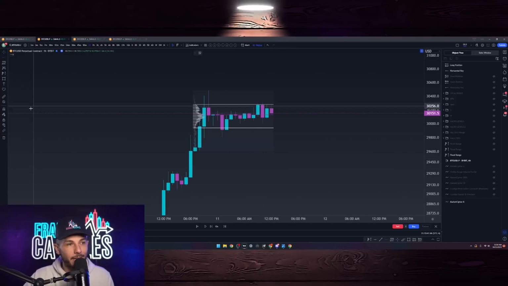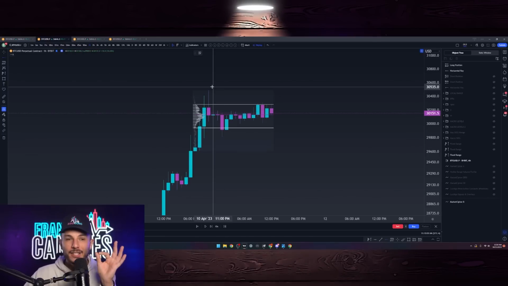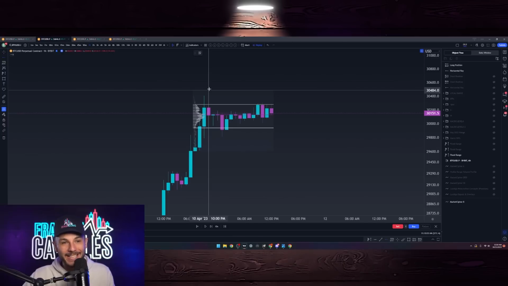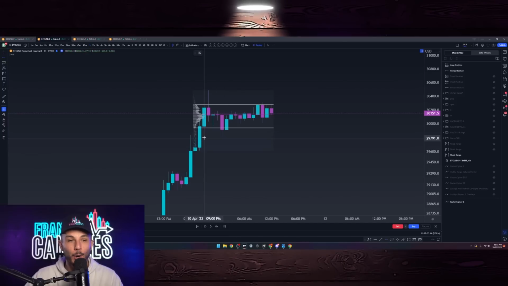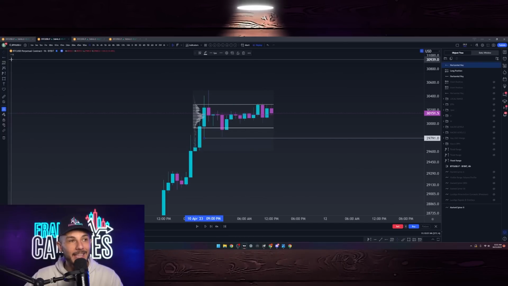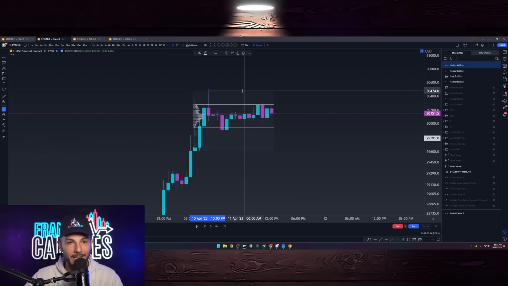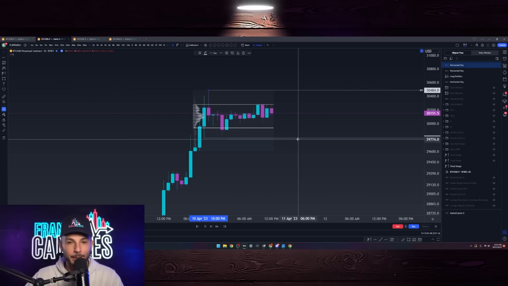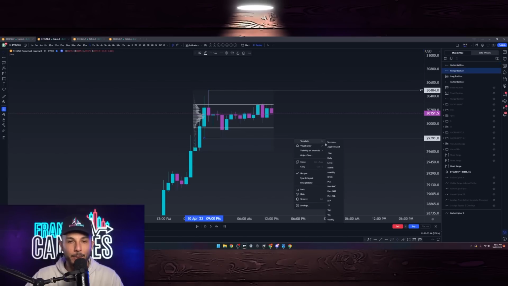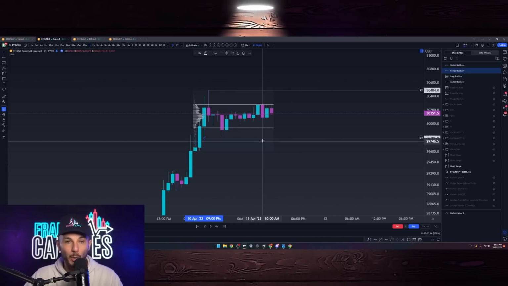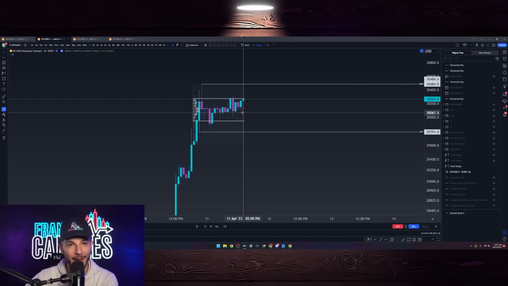So if I was looking at this as a live chart, what I would be doing here is I would grab my horizontal ray tool, turn on that magnet tool so we can snipe that wick with accuracy. And again, I'm going to go ahead and mark out the lowest wick and the highest wick, which is going to be right here. And then I'm going to quickly go ahead and label these SFP, so when price gets to these levels, I know exactly what I'm looking for.